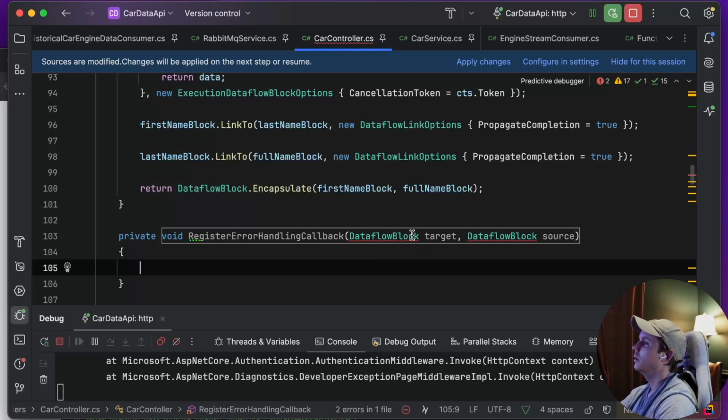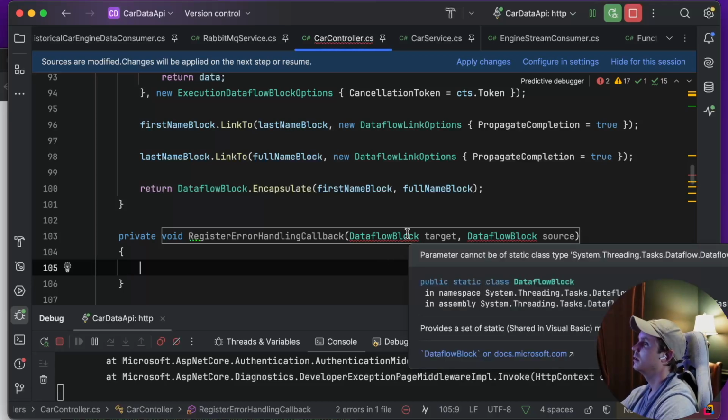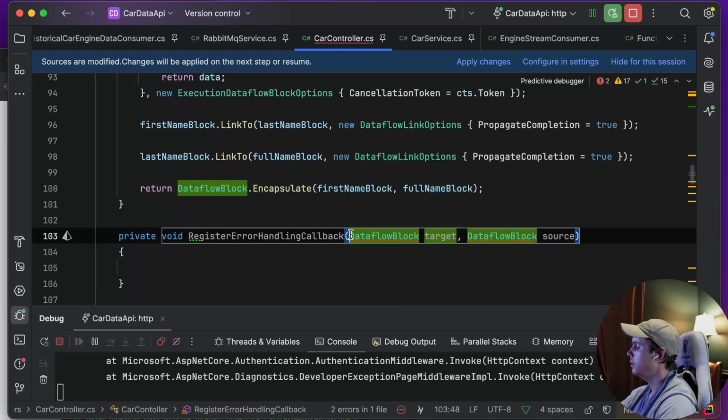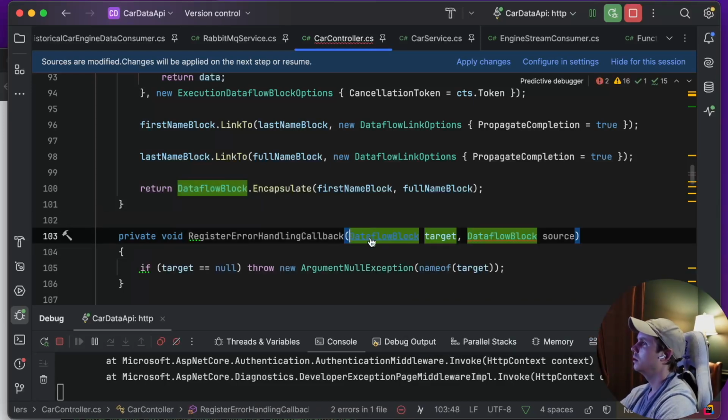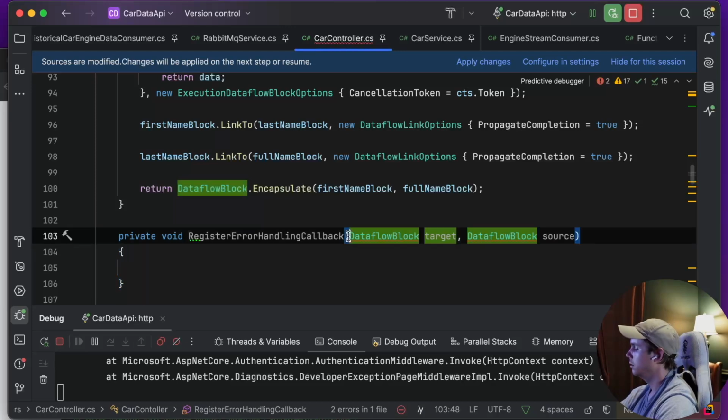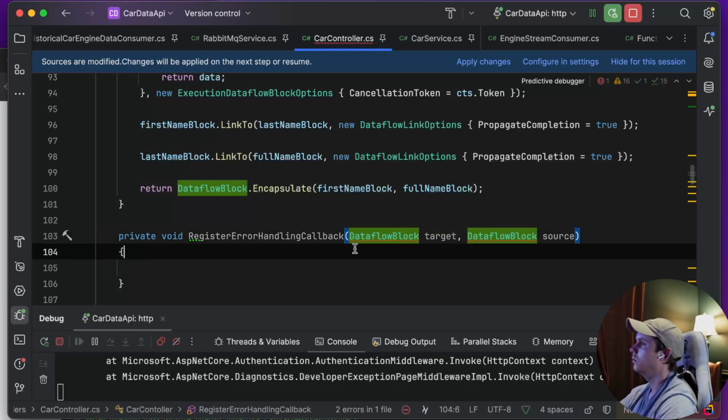It's going to complain at me because I need to specify it. Whoa, hold on. What did I do there? Wait, what in the world?